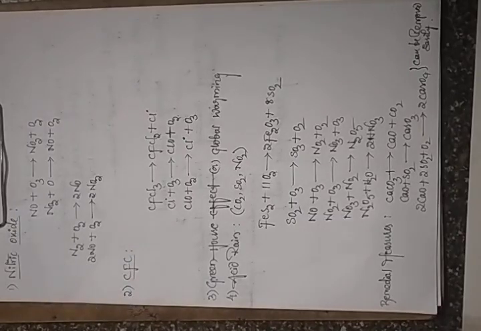And then the next one, the greenhouse effect, a very familiar word, or the other word for this, greenhouse gases, or otherwise global warming, which is a very widely used word in today's world. So what is global warming? The influence of certain gases on Earth's atmosphere is called the greenhouse effect.